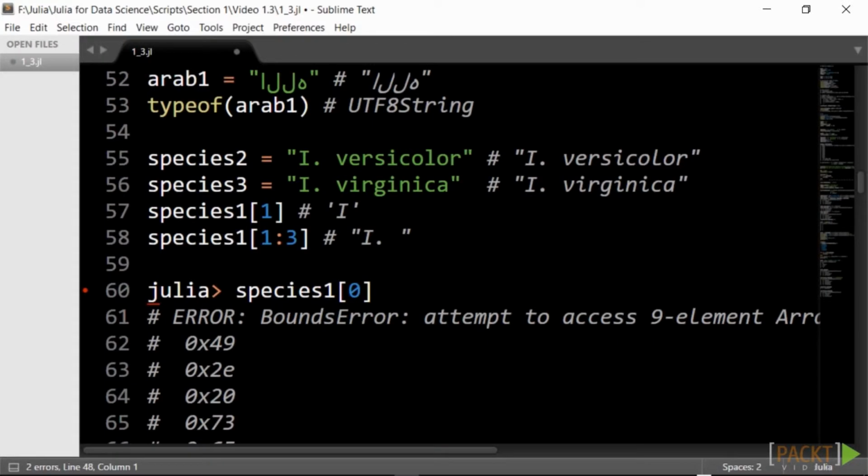Strings can be considered lists of characters, so by indexing a string with an integer, you get a character. Notice that Julia starts indexing from 1, not from 0, as in C and many other languages. Indexing with a range returns a substring. Also, note that strings cannot be changed through their index.